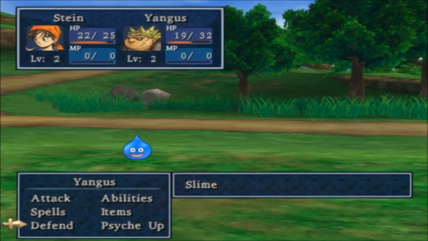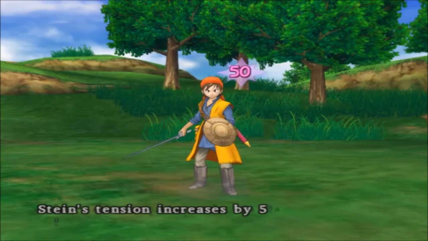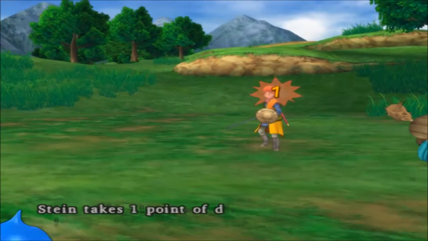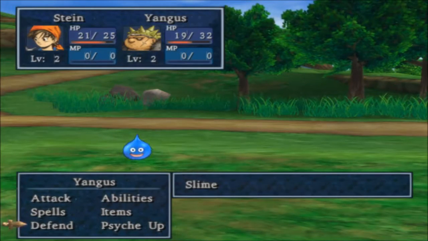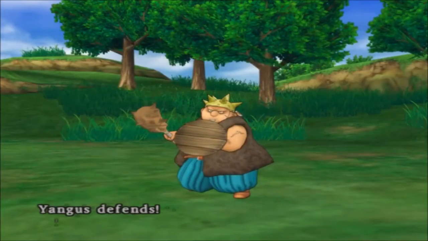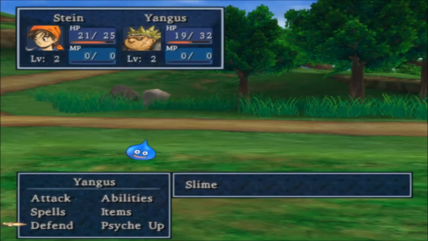And Yangus is just refusing to go beyond 50. And it looks like I'm even refusing to go beyond 50. The RNG is just horrendous. No, I'm gonna do this. I'm gonna have both going at the same time. Psych up, psych up.